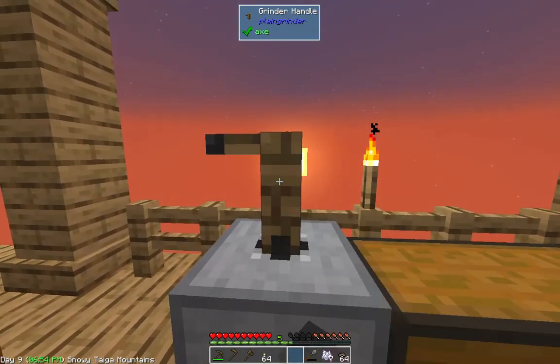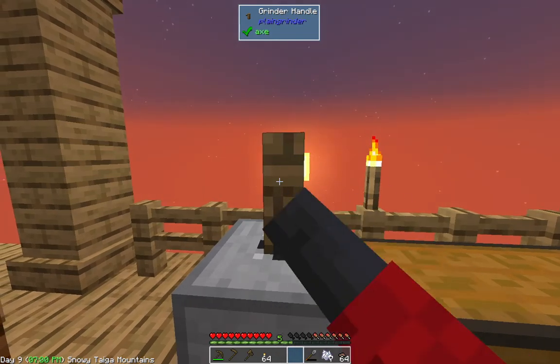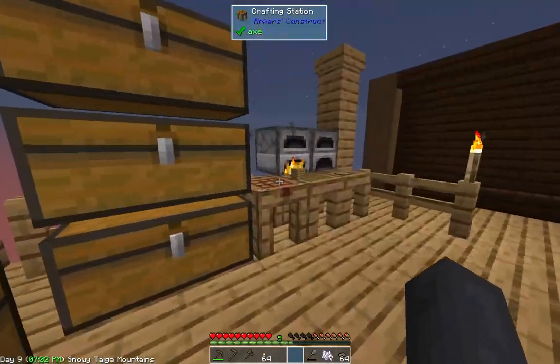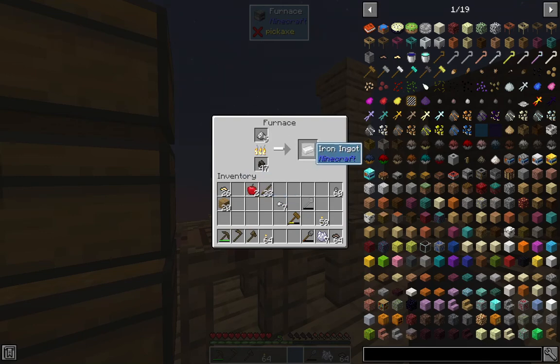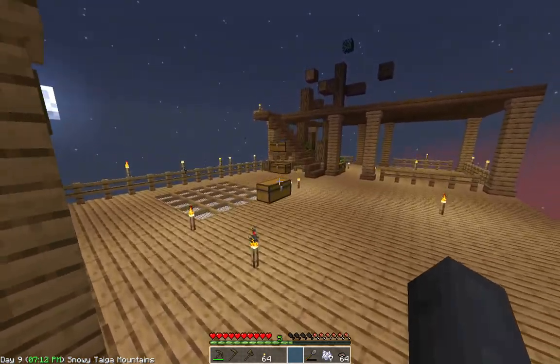2 and 2 more. There we go. And we've got iron ingots. And we can make ourselves an iron bucket. We do need an infinite water source.